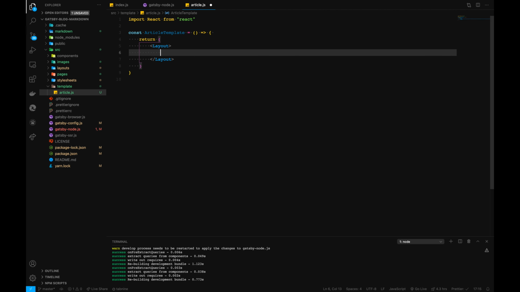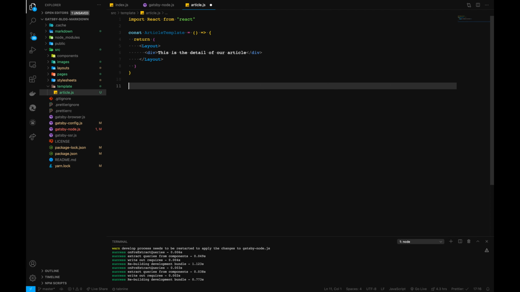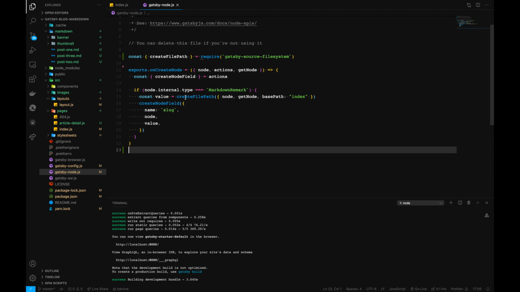And inside here, we want to specify this is the detail of the blog post, and we also want to export our article template as well. Hit save.